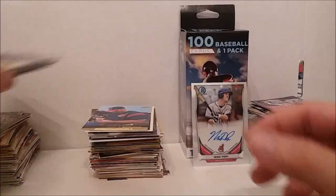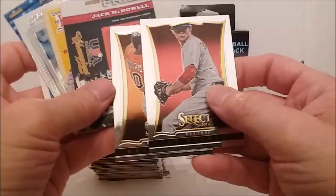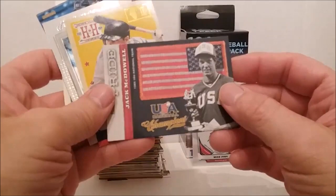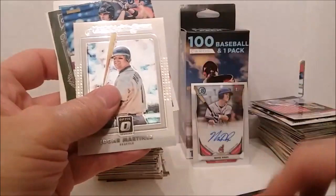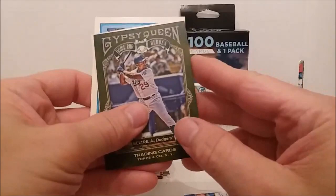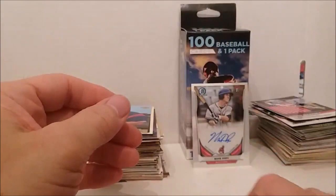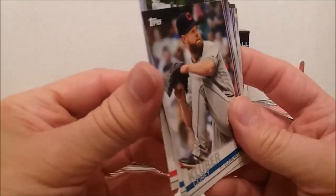Let me recap the best stuff. First box — we had the Fernando Tatis Jr. card. The Score Selects weren't really that big a deal. We got the Jack McDowell USA Pride card. Masters of the Game Edgar Martinez from Donruss Optic. A national team card of Reese McGuire. There's an Adrian Beltre Gypsy Queen Home Run Heroes card from 2011 I think. And the older cards — the USA card, Tony Fernandez/Cal Ripken Superstar Shortstops. And in our pack there's a Mike Trout. All the packs were 2019 Opening Day.